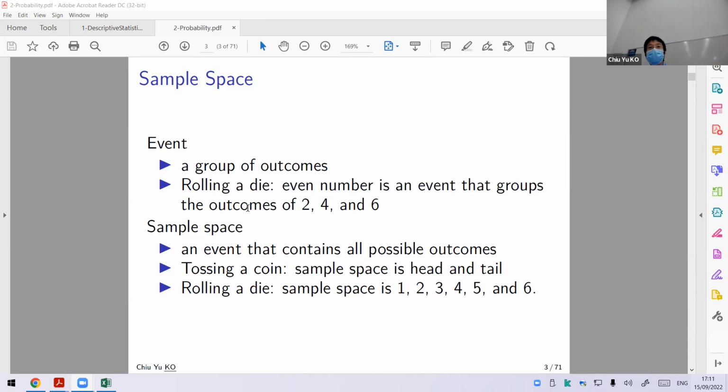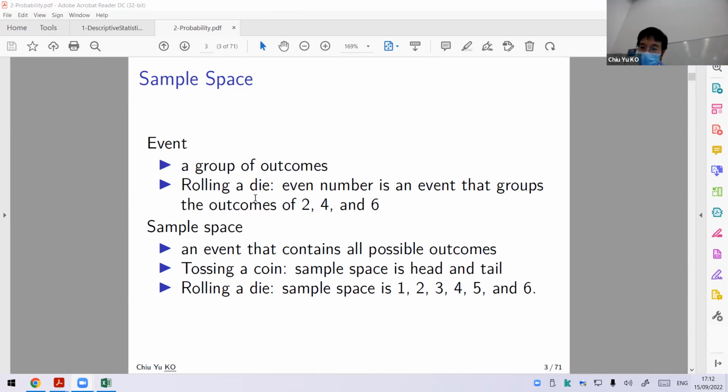We cannot toss a coin and the coin disappears. That's magic, but we are not talking about magic. It must be head or tail. It can't be the other way around. You can't toss a coin and get a rabbit. That's not allowed. If you want to allow a rabbit, when you specify the random experiment, it must be head, tail, or rabbit, or disappear. You must allow that. There is no surprise in terms of outcome.